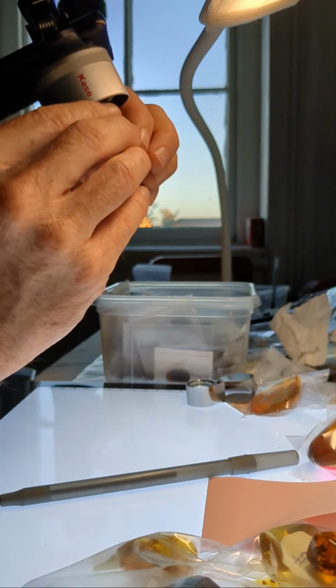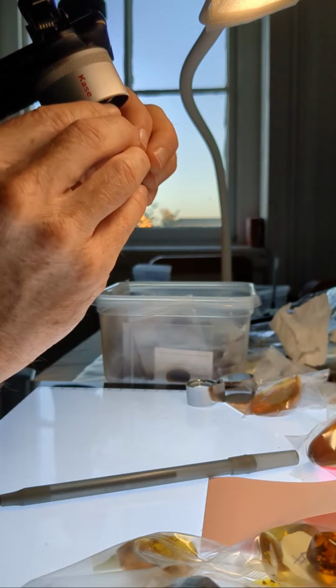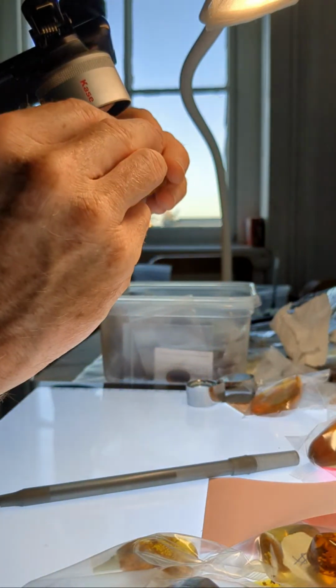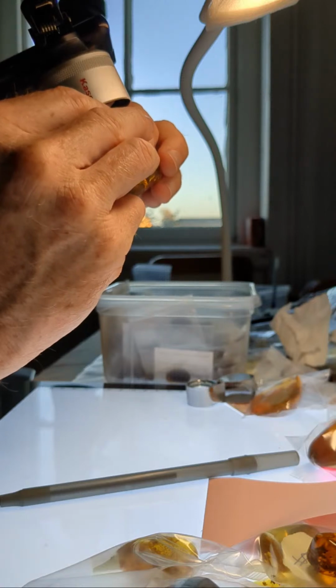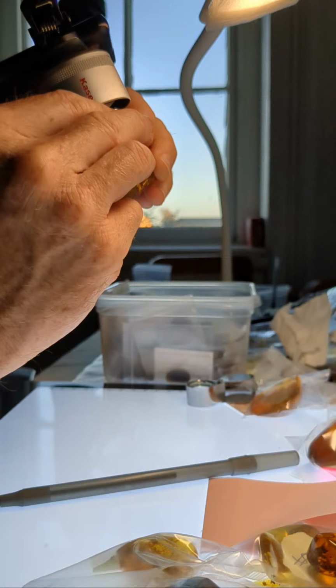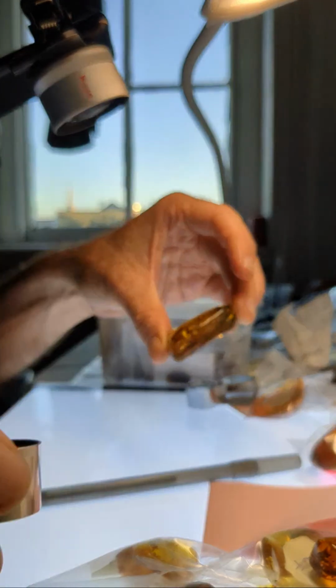This is Myanmar amber, which is older than Baltic amber. Baltic amber is 48 million years old. This that we're looking at right here is 100 million years old. So there's the scorpion, and then if you follow his body, there's his tail. Boom. There's his tail with a beautiful stinger, and we're going to microscope right now. Brandy Zoho, this one's at 210.